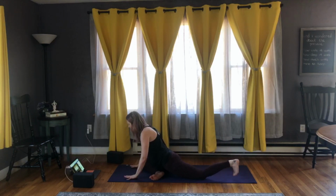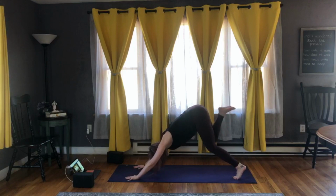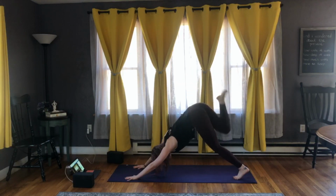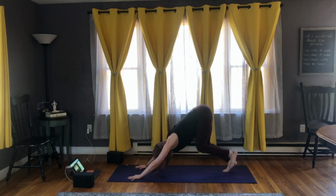Whenever you're ready, you'll tuck your toes under. Use a little bit of strength here to send your right leg up and back to three-legged dog. You might bend the knee and open out the hip, maybe take some circles, and then you'll switch sides for your half pigeon on the left.